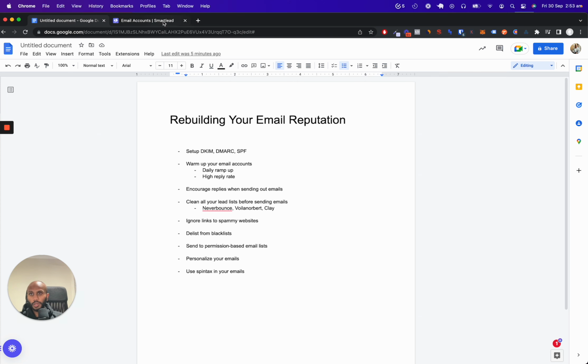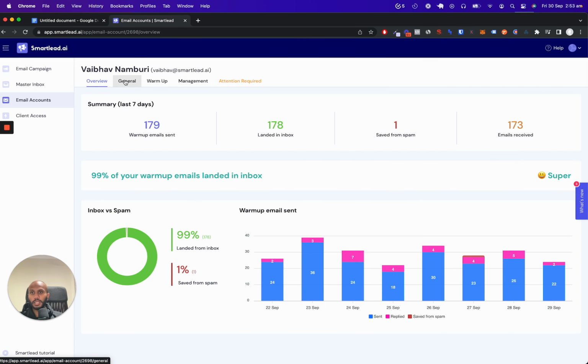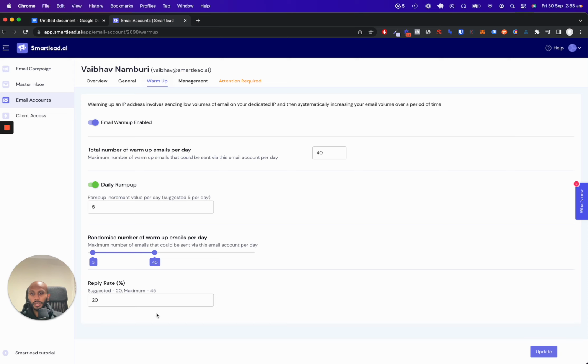And also, you want to make sure whichever software you use, when you go over here in the warm-up section, you can actually decide the reply rate. And if you're rebuilding your reputation, you want to make sure that you're getting as many replies as possible, because the premise of reputation damage is that you're generally sending emails that are not engaging or that don't deem a reply or open. So you want to make sure your reply rates are as high as possible during the reputation rebuild cycle, and then you want to bring it down, because guess what?